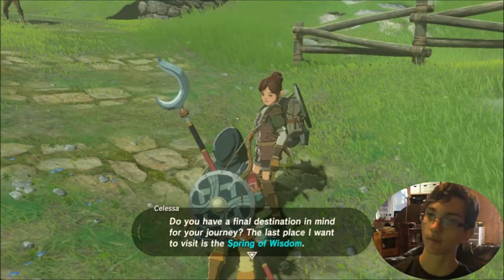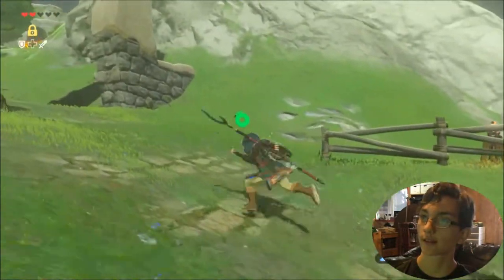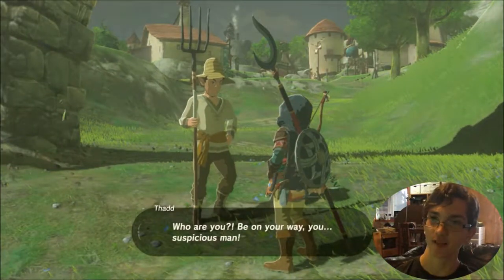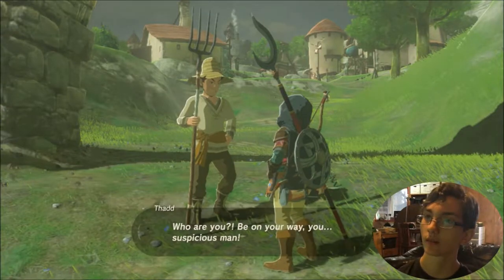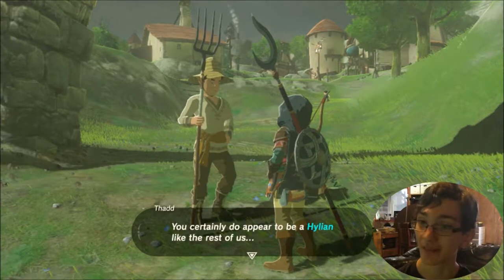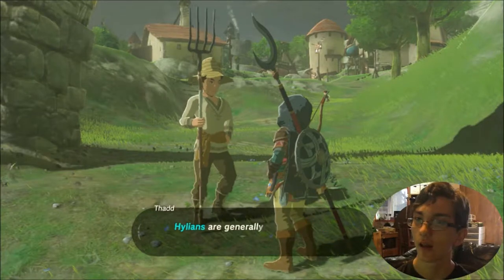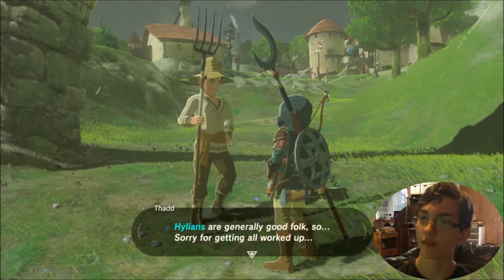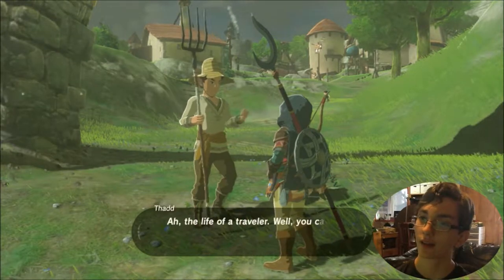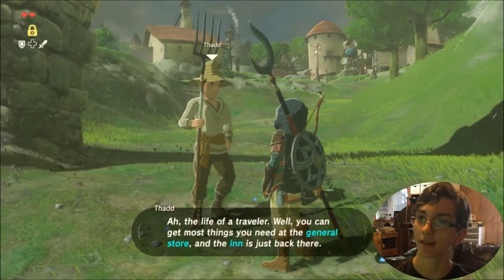The Spring of Wisdom. Whether you want to recreate my journey. Okay. Oh yeah, this is the girl that has a fascination with Zelda. Who are you? Be on your way, you suspicious man. I love the voice I'm giving to the man. You certainly do appear to be a Hylian like the rest of us. Hylians are generally good folks, so sorry for getting all worked up. You're free to go, we're just a waypoint in the winding road, huh? The life of a traveler. Well, you can get most things you need at the general store, and the inn is just back there.